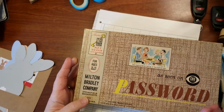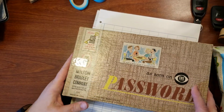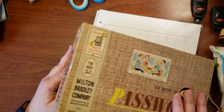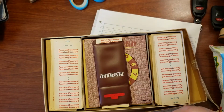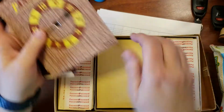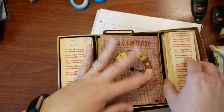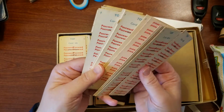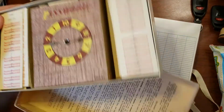And then look, I found this at the next thrift store I went to, which was Savers. Love Savers. It's where I got all my pans that you would have seen in my video about tea dyeing, or the stuff I tea dye. So it's got the little cases, it just comes with 2. And it's got the spinner, so I could use that as a pocket somewhere. You use these pieces of cardboard from the boxes, and then I've got several of these I can just stick in as little, or I can alter them. But they're vintage, and vintage is always fun.